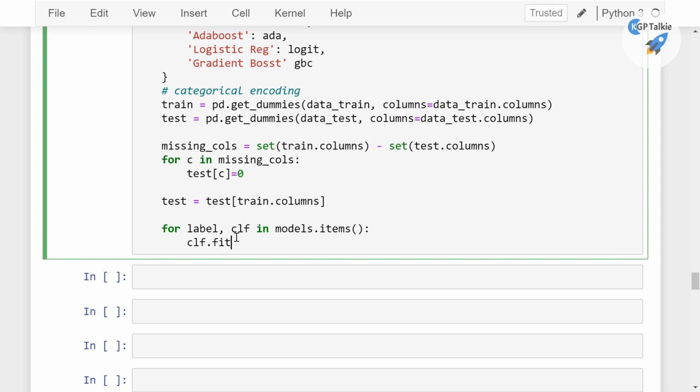Thereafter we have here clf dot fit, with the train data and y underscore train.